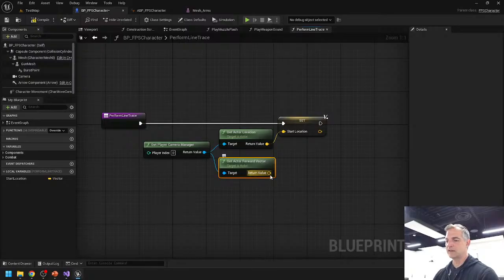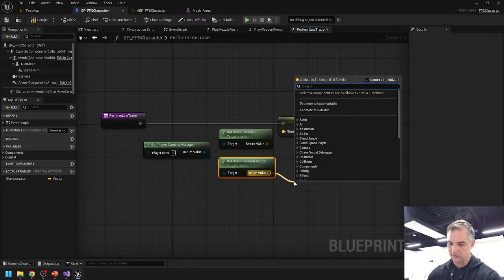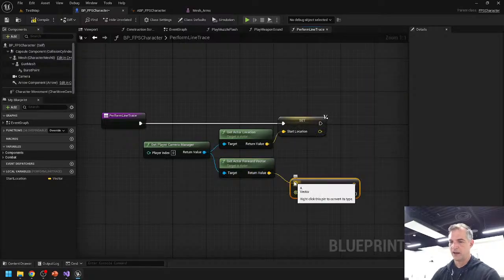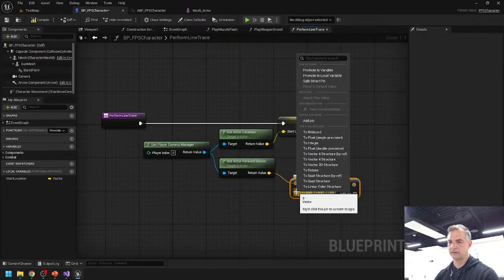What I want to do is take this value and multiply it. This is our range now, how far I'm going to look, right? And we can physically have a second variable here. I'm not using it, but I could have an end location. But here what I want to do is take this and multiply it. I want to use a multiply node. You can press the star like this, multiply. And on the multiply node, I can multiply it by a value. Right now it's multiplying by another vector. By the way, I can change the type I want. I can multiply it by an integer. I can multiply it by a float. Let's multiply it by a float.